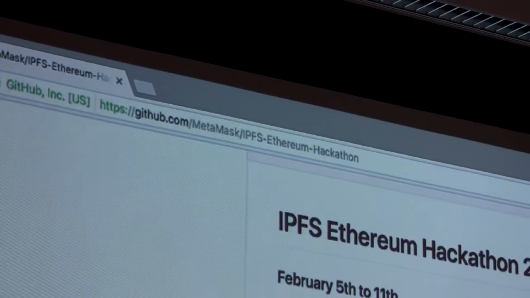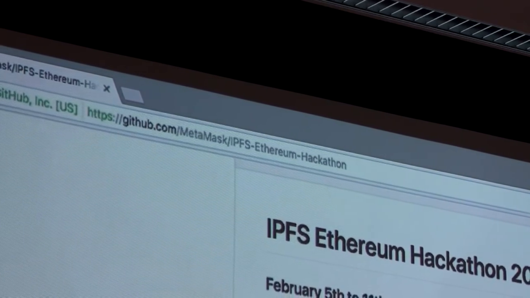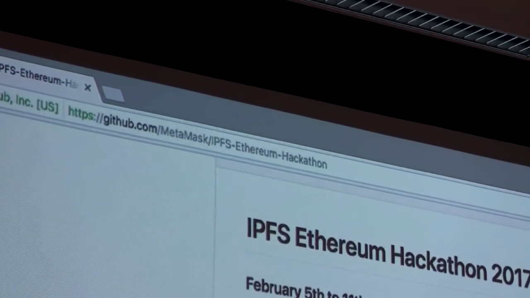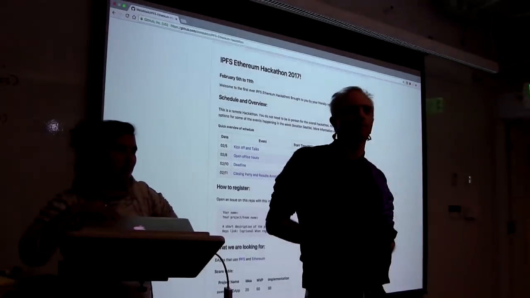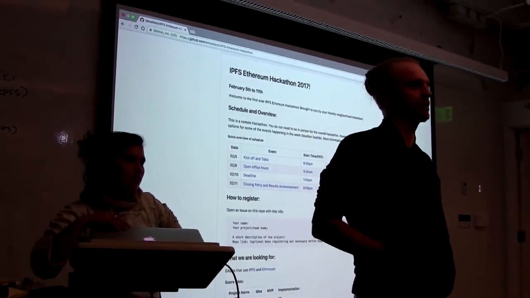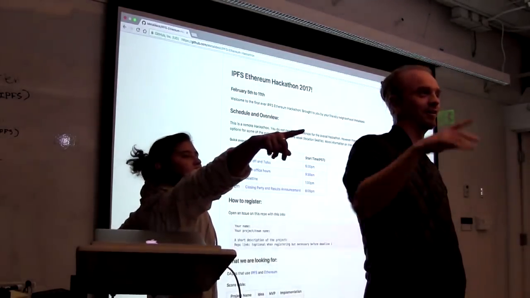And then we'll have 3 teams of judges choose the winner of the hackathon, and the winner will be interviewed by the Ethereum Review podcast, and you could pitch the rest of the Ethereum community on your cool stuff. Pretty much anything is in scope that's decentralized, so you can do whatever you want.